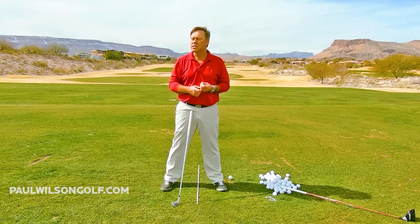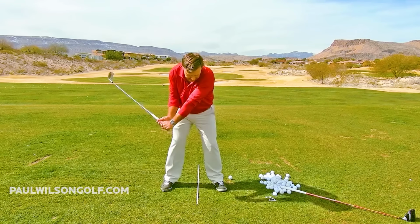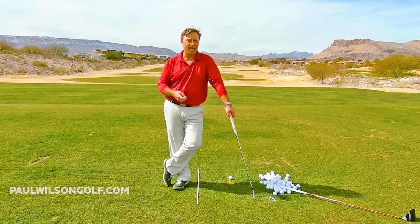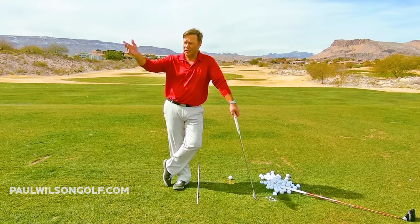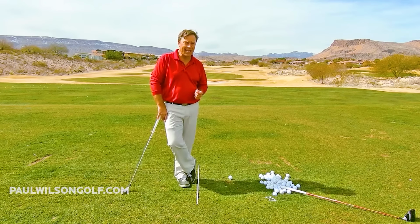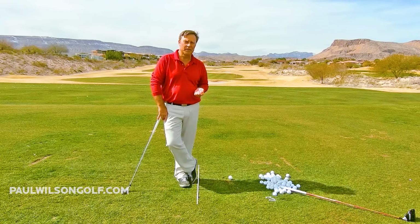And I have had countless people out here that take the golf club back with their hands. It's a constant thing I see. So this is a huge thing that you should be checking, and if you recognize that you're out of position, you need to be fixing this, okay? Because if you're out of position at the top, how could you possibly think that you're going to hit the ball consistently every time? It's not going to happen. All right, so make sure we do that so we build a better backswing position, and then the downswing becomes a lot easier.